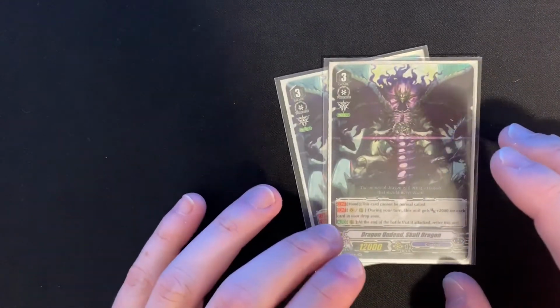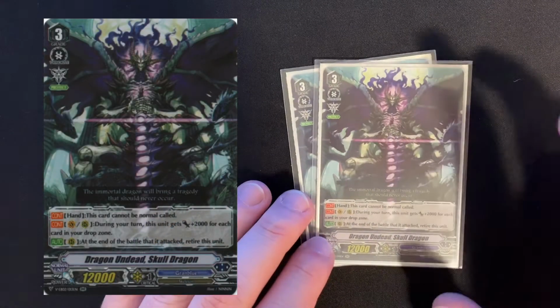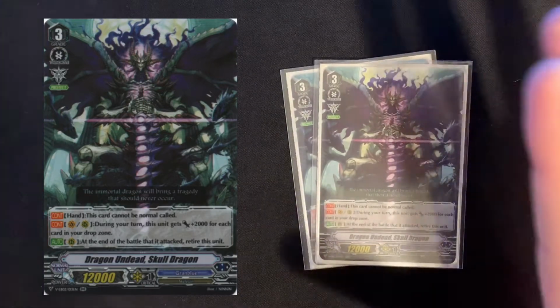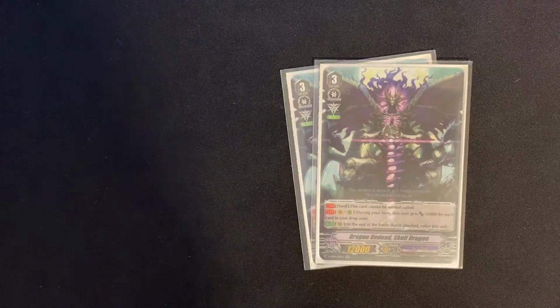This is Dragon Undead Skull Dragon. This came out in the Champions of Asia set, pretty old at this point. Its skill is continuous in hand. This card cannot be normal called, so you can't just drop it on field. We always kind of want to see this guy in the drop zone. Its Vanguard Rearguard Circle skill is that during your turn, this unit gets plus 2,000 for each card in your drop zone. And then at the end of battle that attacked, retire this unit.